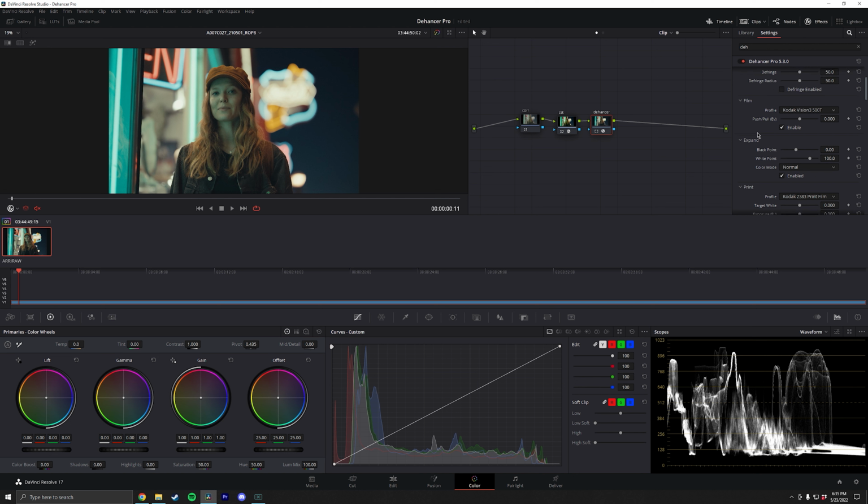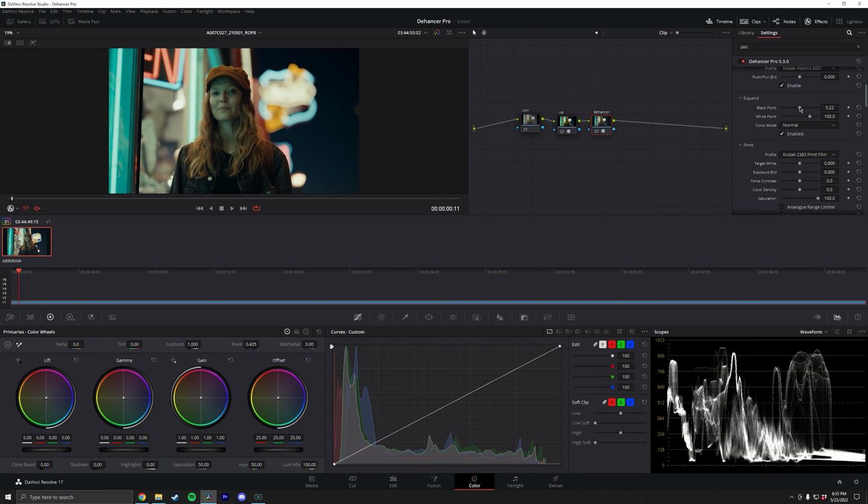The next thing I would wanna do is adjust my black point, white point, and exposure, contrast, all that kind of stuff. That's just gonna give you a baseline of where your feel for your image is gonna be. So we have a pretty high black point and a decent white point right now. So we're just going to adjust those. Get a nice black point here. I see that I have some clipping in the image. So I'm just going to bring that white point to like there. If I toggle this on and off, you can see our exposure is pretty close to what it was actually shot at, which is good.